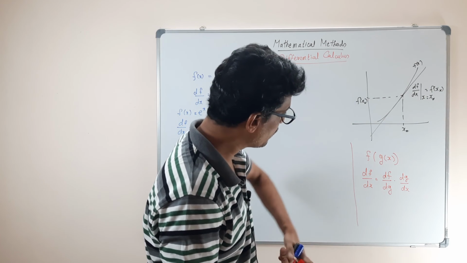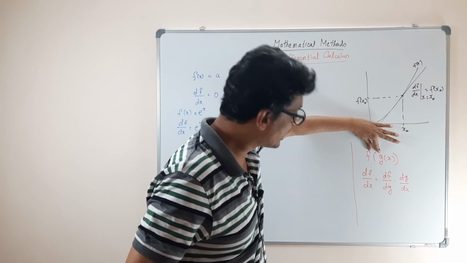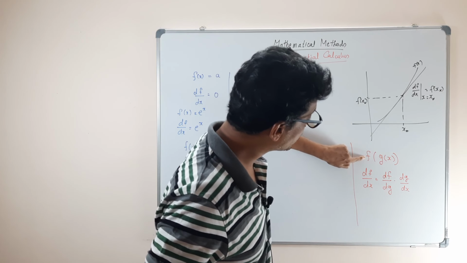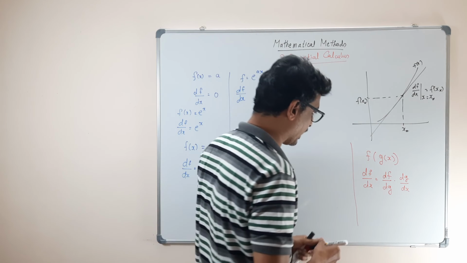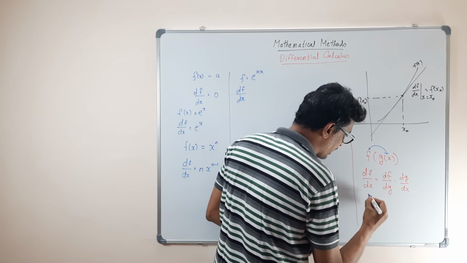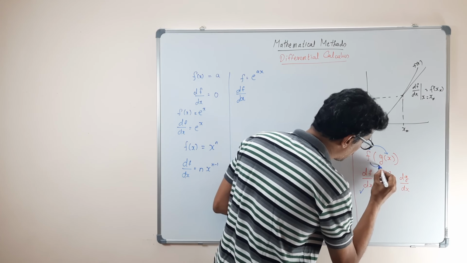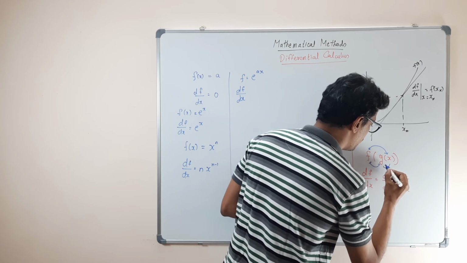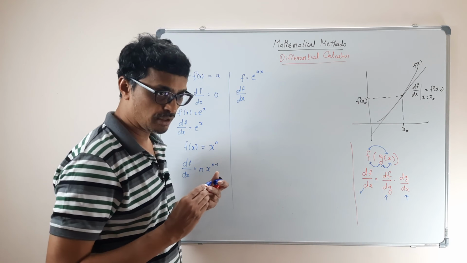So if you have f as a function of g and g as a function of x, in that case, what will be the derivative of f with respect to the innermost variable x? You got it? What will be the derivative of f with respect to the innermost variable x? That's what I am doing here. Am I right? So that will be the derivative of f with respect to g, that is here, and g with respect to x, that's here. Okay, and this is an important formula, you should remember it.